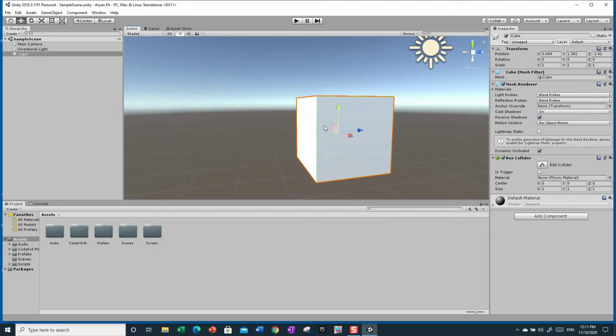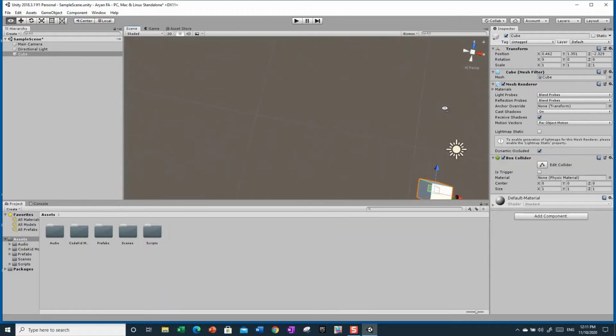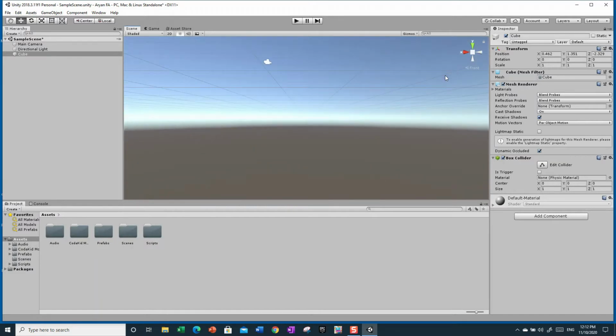So the first tool you have is the move tool, as you can see. If you go up to here, it says move tool. This just moves it back and forth, right to left, and up and down. So this is Y. Up here, it's bird's eye view, so it's the Y area. Here is the Z area, this way. Here is the X area.